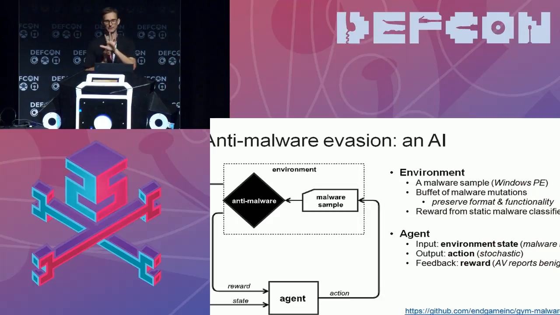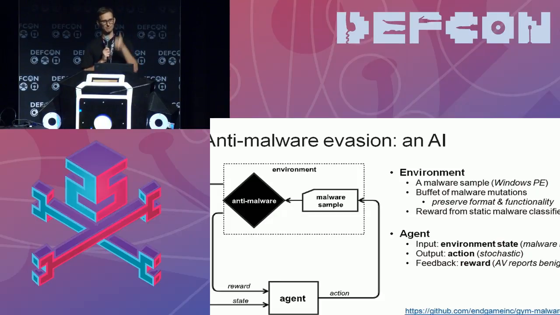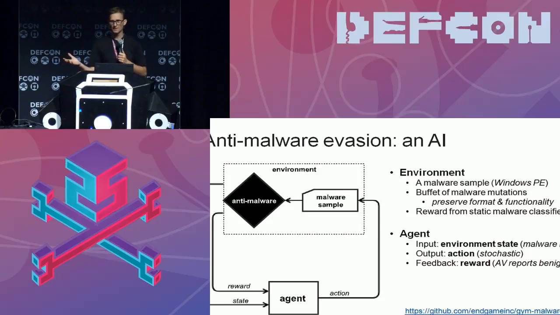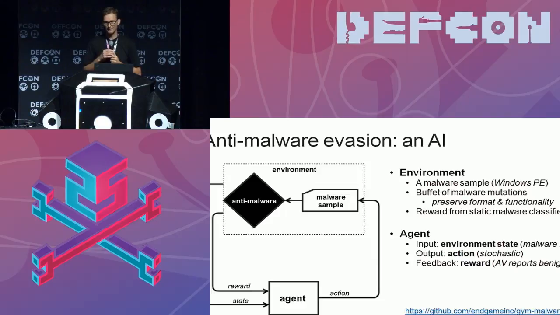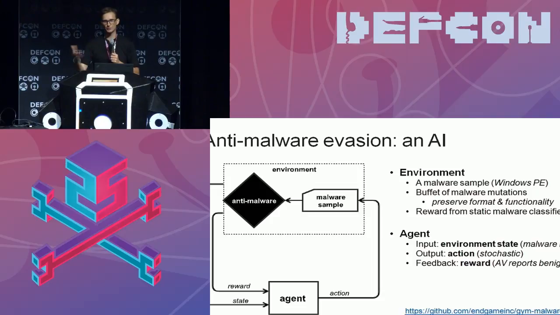Here's the new game. Instead of an Atari score, the next-gen AV will say yes — I believe you're malware — or no — I believe you're benignware. The agent will learn to select from a buffet of options that are known to preserve file format and function of the malware by manipulating the binary statically on disk. By playing thousands of games, the hope is the agent learns basic ideas: given this kind of malware sample, I should add an import, append to the overlay, create a new entry point with a trampoline to the old entry point — things that can hide malicious activity by creating camouflage in the binary.